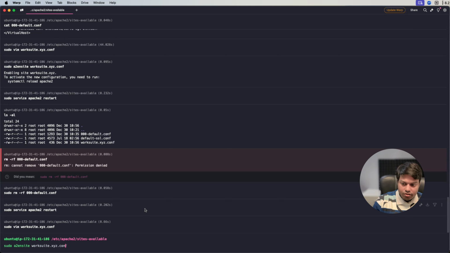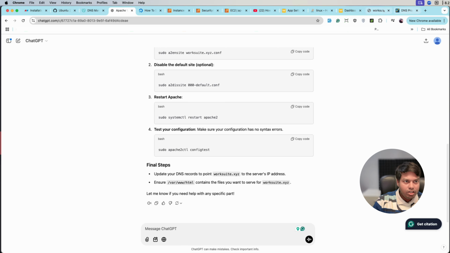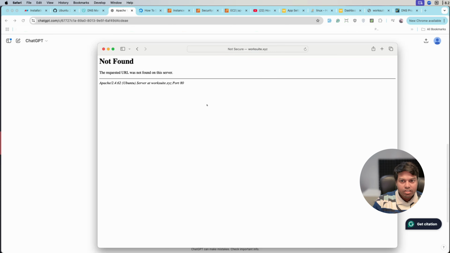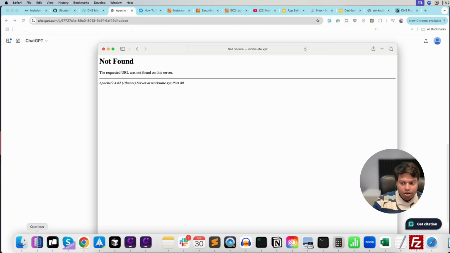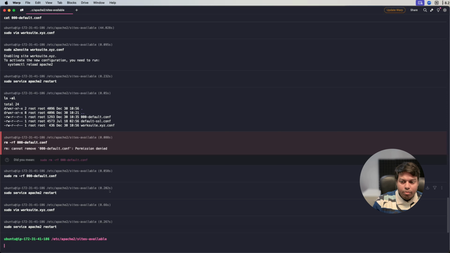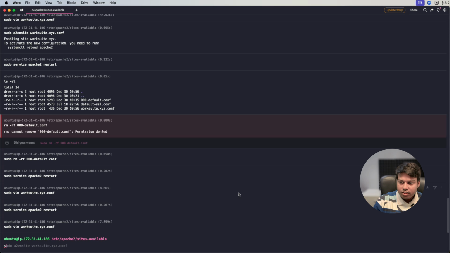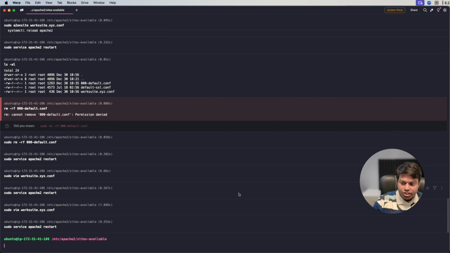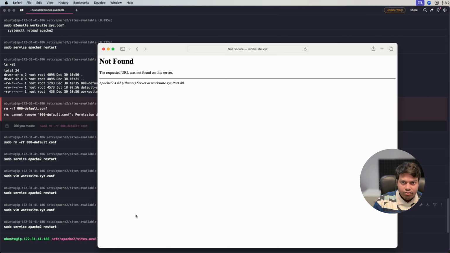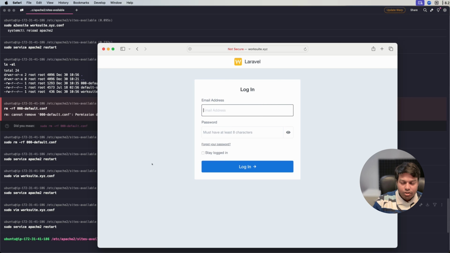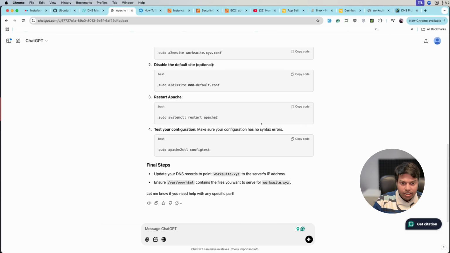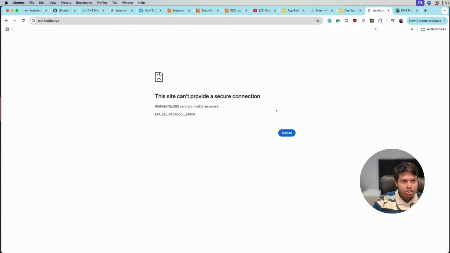Sudo service apache2 restart, and now reload the browser. So you can see the application is no longer working because we gave the wrong path of the application. Let's make it correct again and save it. Sudo service apache2 restart, and then Safari again. So it's working again.